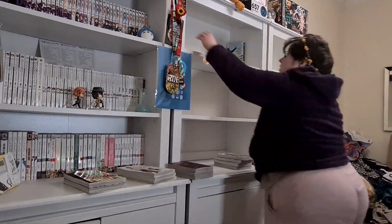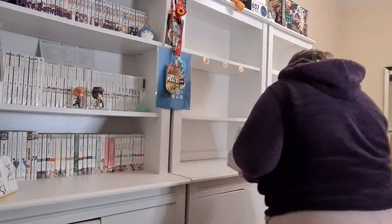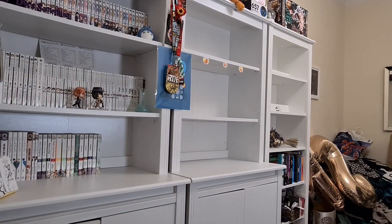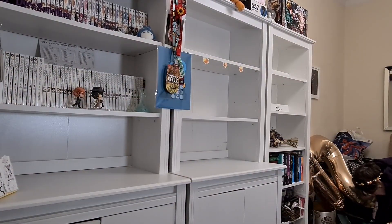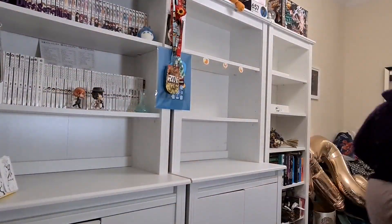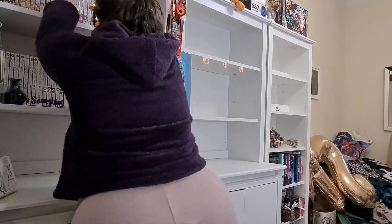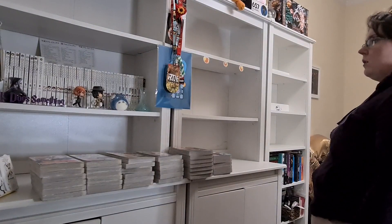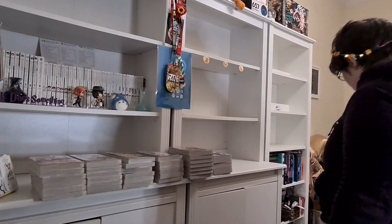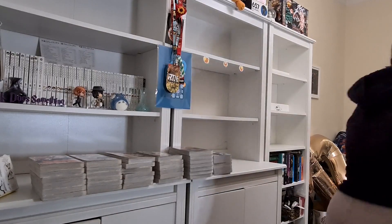You can see my hands flapping around as I'm taking all these piles off. I'm trying to keep each series as its own pile — odds and sods in one pile, and all the queer manga ended up being three piles. Then there's Food Wars, and I'm realizing just how many books I have. It's like, what the hell is going on?